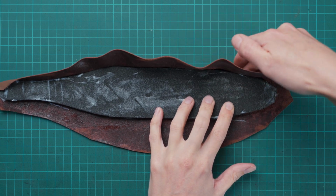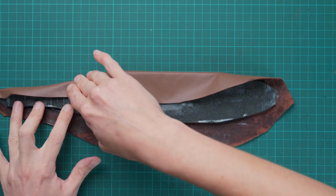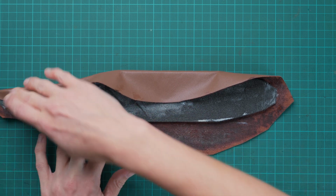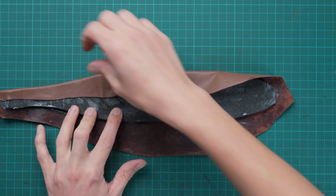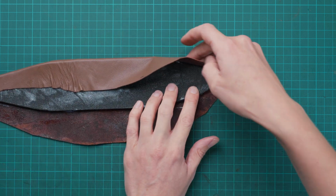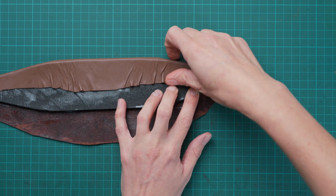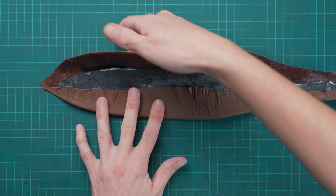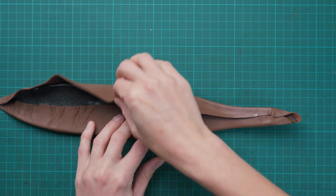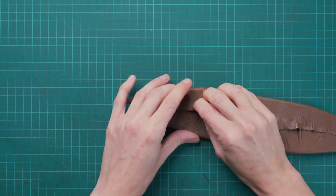Now, with a collar like this, it is likely that you may get wrinkles in certain areas, and that is absolutely fine so long as you push them in towards the center of the foam and they're not too close to the edge, because we don't want to see any folds. And remembering to get those tapers in nice and tight around the foam on the two ends.